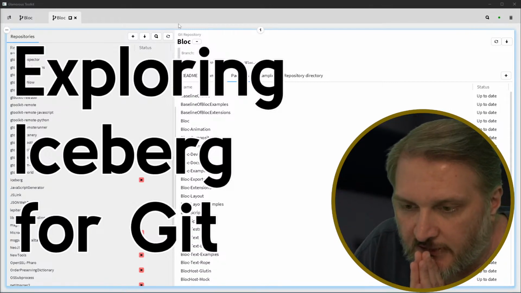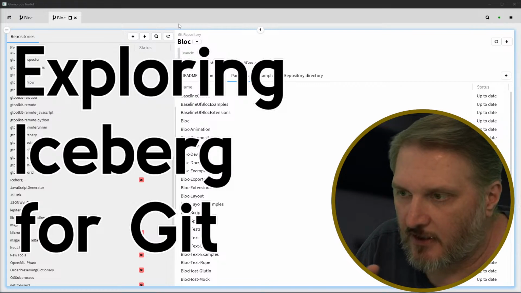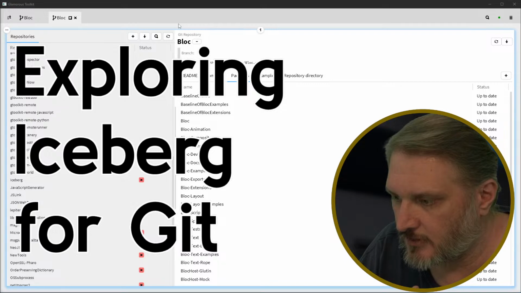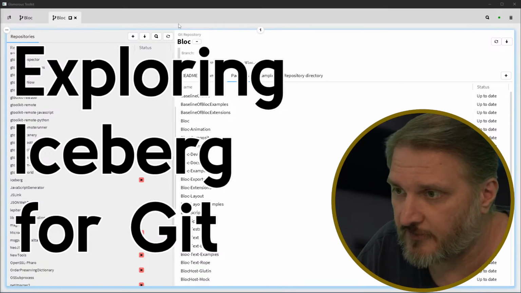And so the problem I ran into is that Pharo has this package manager called Monticello and Metacello. I'm still not clear on the difference between these two things.